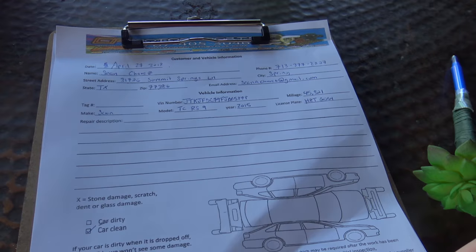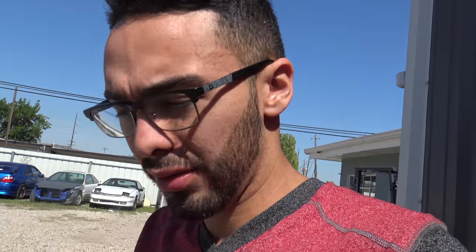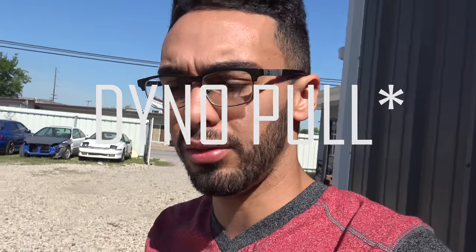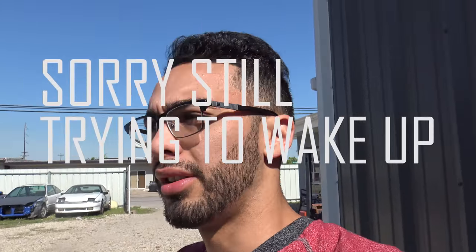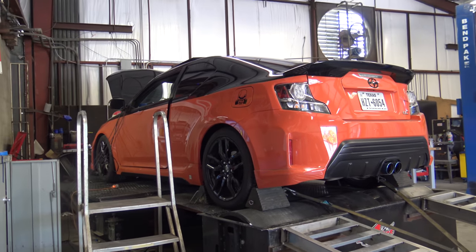Just signed my car's life away — let's see what happens. Right now we're just gonna tune the car to see what the power is and to see if he can make more power out of it. He's gonna run a dyno tune on what it's pushing right now, and then afterwards he's gonna make some modifications and tune it. This is it, guys — we'll see what happens.